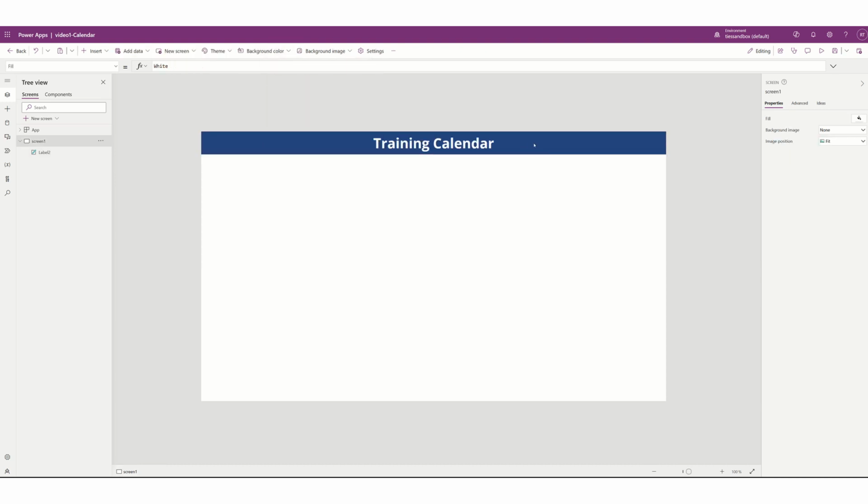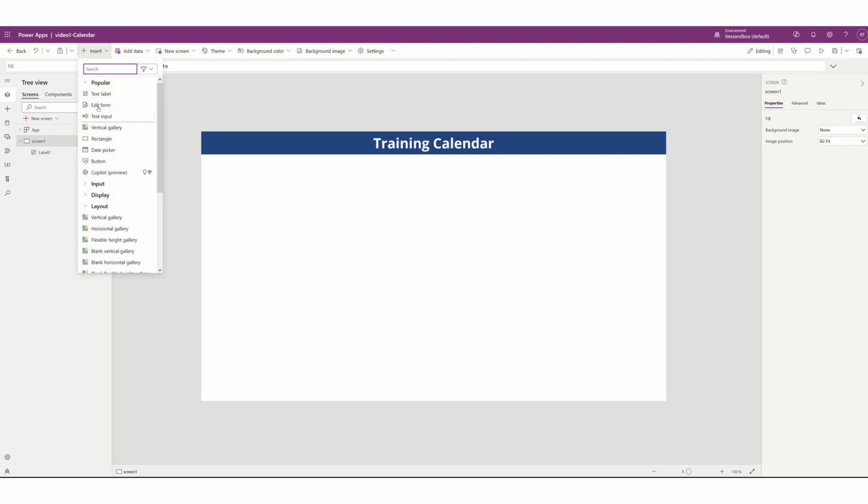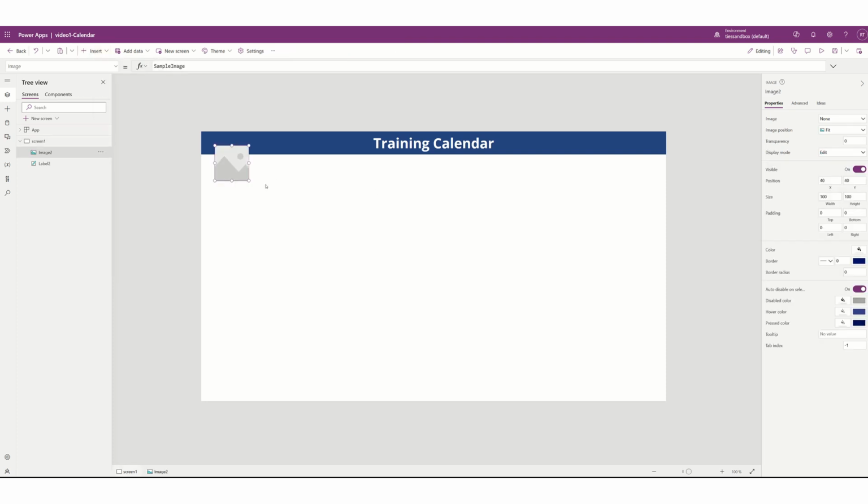Now within this label, I'm going to add an image. I'm going to add an image of myself, which will be not me, it's whoever's logged into the form. I'll move it over here. Since we're doing the current logged on user, we're going to use the user.